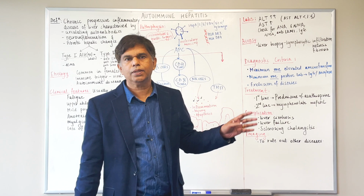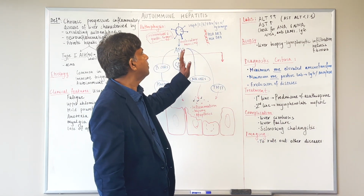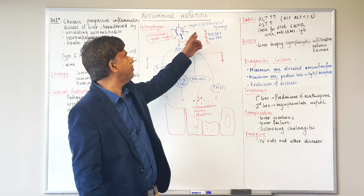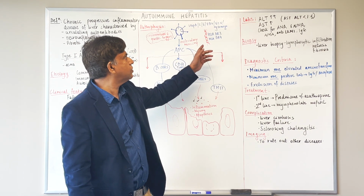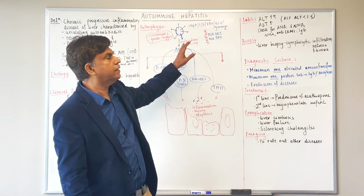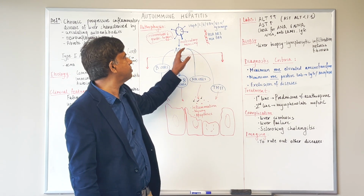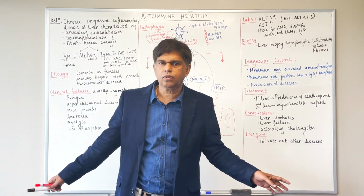So now, the next thing we need to do is look at the pathophysiology. What actually happens in autoimmune hepatitis? When we talk about autoimmune disease, you've got environmental and genetic triggers involved in it. It's better to know what else is there. You've got infection, hepatitis A, C, E, EBV, varicella, and cytomegalovirus. That could be contributing to this. And then you have molecular mimicry happening over here because the body is trying to recognize this antigen, antigen-presenting cell kind of interaction, and the cascades just kind of go all over the place.